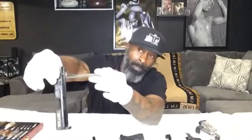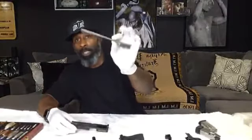So I basically just go into the nooks and crannies, into the slides and things like that here on the slide. So I basically start back here on the back side. On the back side, you see back here on this side, you basically got a piece of metal here, and then you have little areas right on the side of that. So for the most part, to get that area, I'll take the small side of the brush and get down into that area on both sides.